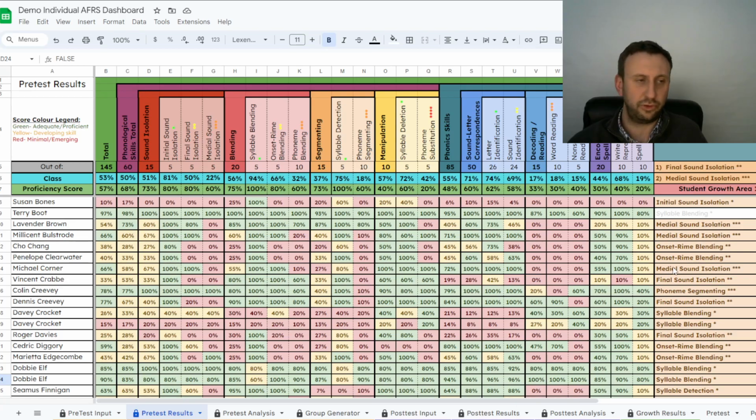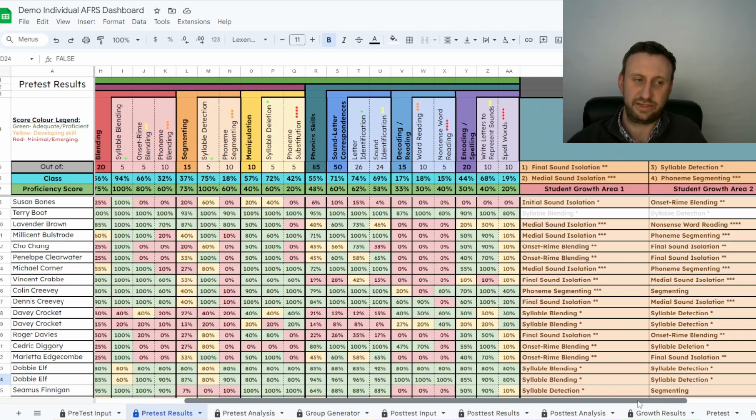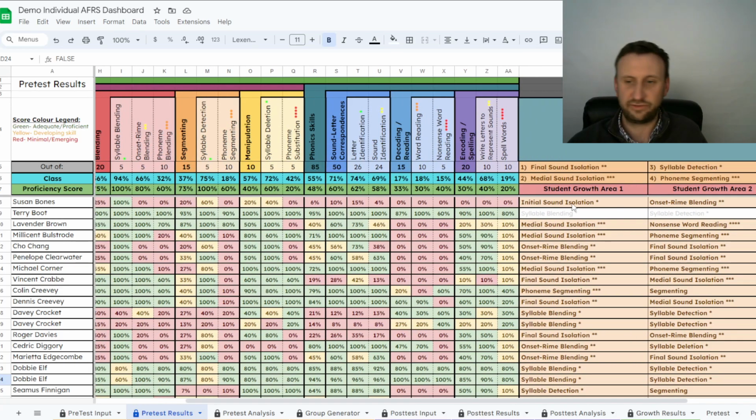This will also show you what areas the student needs to work on the most. So for example, when we take a look at Susan Bones, the main things that she needs to focus on are initial sound isolation and onset rhyme blending.